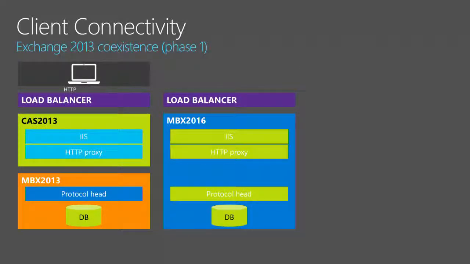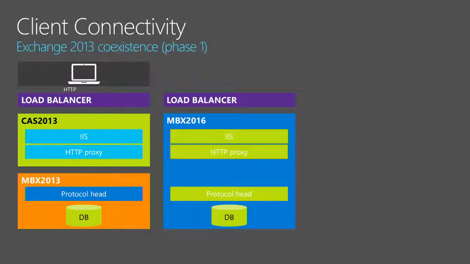All right, let's talk about coexistence with 2013. How many of you have 2013 in the mix? All right, so here's what it's like if you introduce 2016. Now, you actually have one of two choices, because 2013 can up proxy to 2016 just like 2016 can down proxy to 2013. So it doesn't matter which front end answers, 2013 or 2016, that request is still going to go to the mailbox server that hosts the active copy of the database.